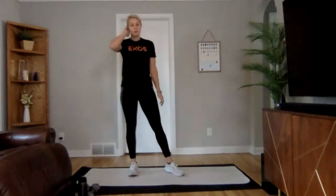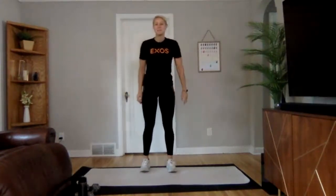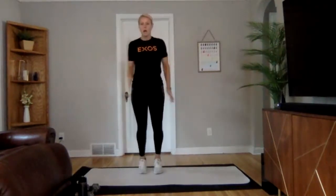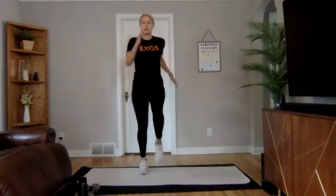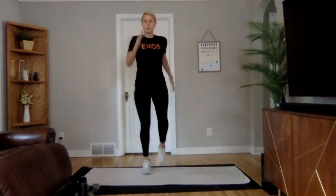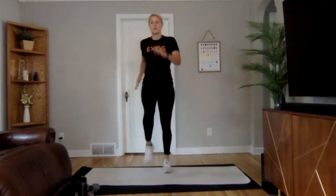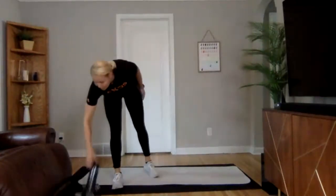3, 2, 1. Perfect. Going into our pillar march or pillar skip. In 3, 2, 1. We are on. Marching or skipping, driving that knee up. Good. 3, 2, 1. Awesome job. Grab a drink right here.